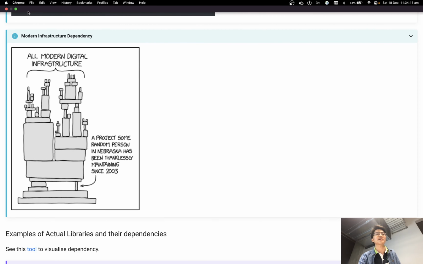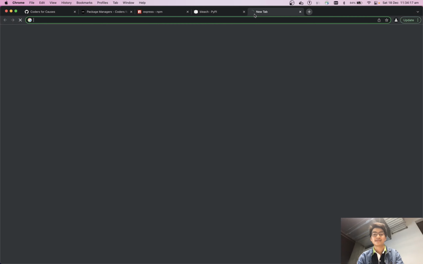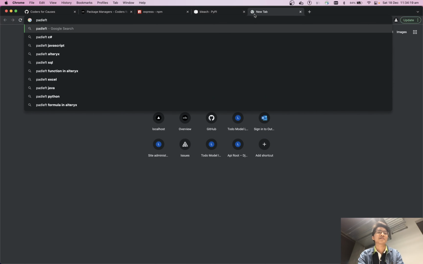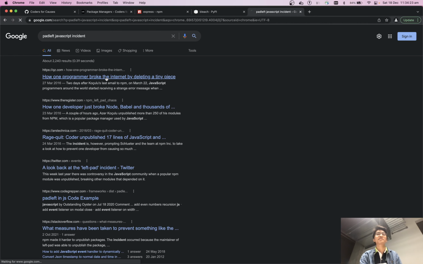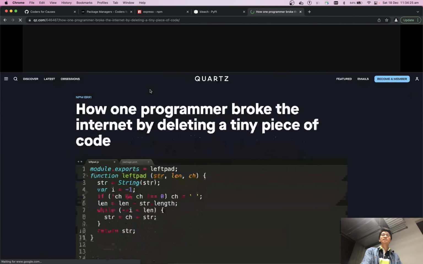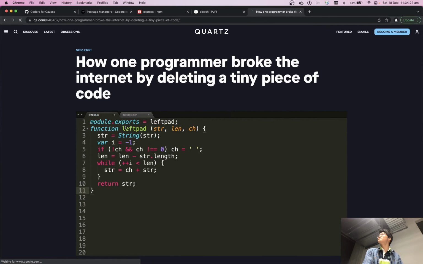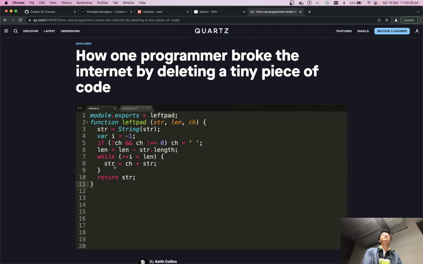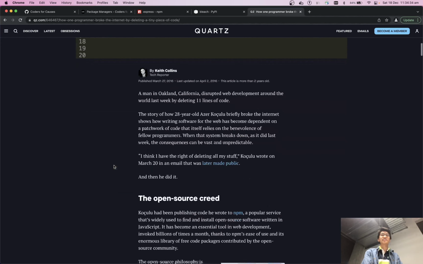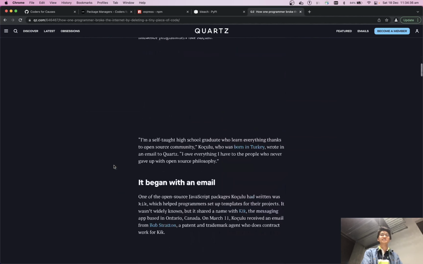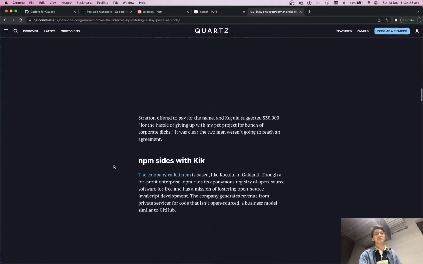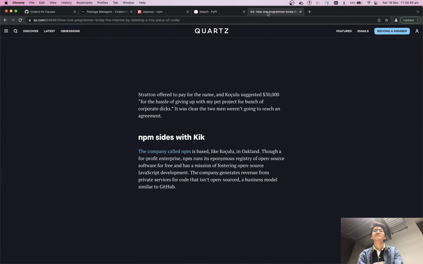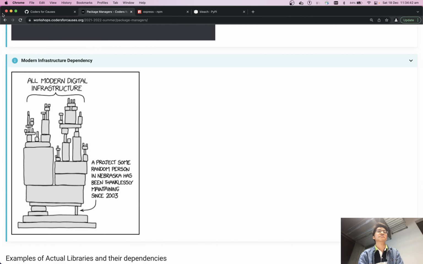An example is the left-pad JavaScript incident, wherein there's a library with very little content, and because a lot of projects use this library, it suddenly disappeared and caused chaos in the open source JavaScript world.